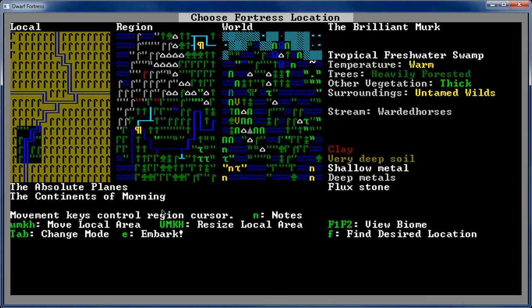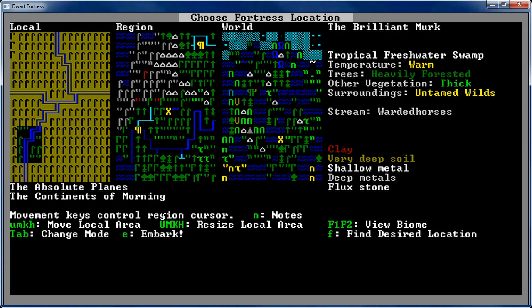Wood is going to be very handy, so that's good to have. Other vegetation: thick. That's nice, I guess. Surroundings: untamed wilds. That gets a little bit dangerous. That means some of the creatures are going to be a bit dangerous. That's okay. I think we can handle that. If not, then this will be a really short video. And it's a stream. Okay.